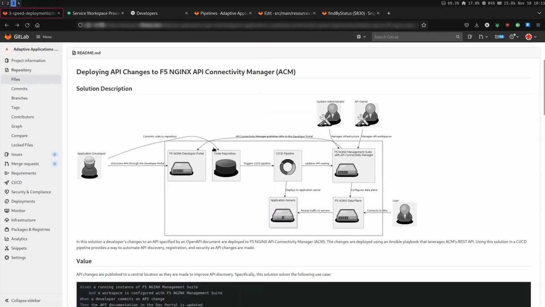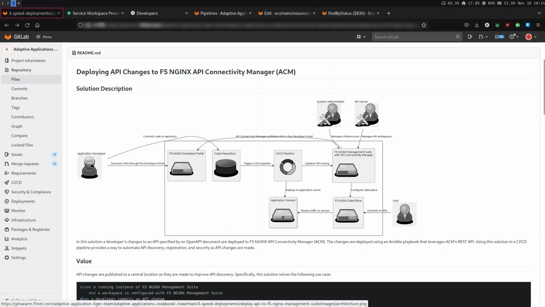So here we have a diagram of what it is we're trying to achieve. We want the application developer to, one, be able to easily find existing APIs to reduce any duplicate effort and to more quickly and readily use those existing APIs. And we also want users of those APIs to be able to have their traffic securely routed to the servers hosting those APIs. But we want to do that without having the application developer needing to update this infrastructure.